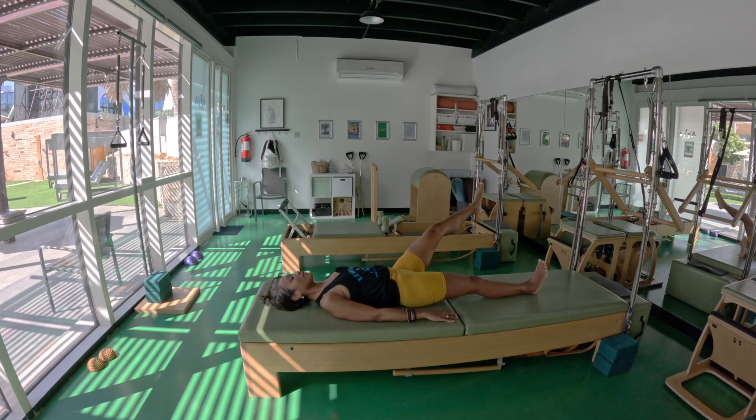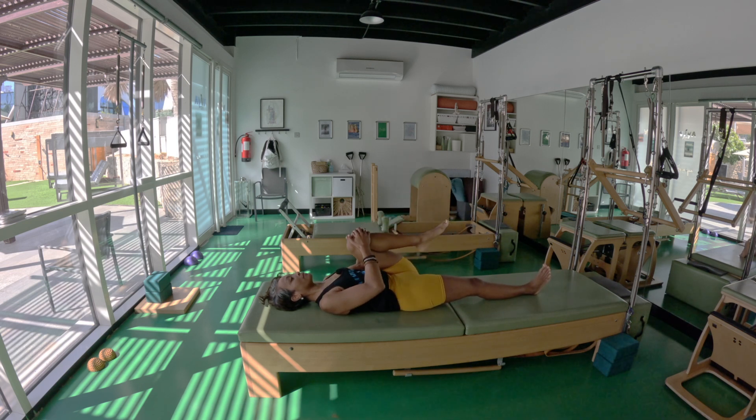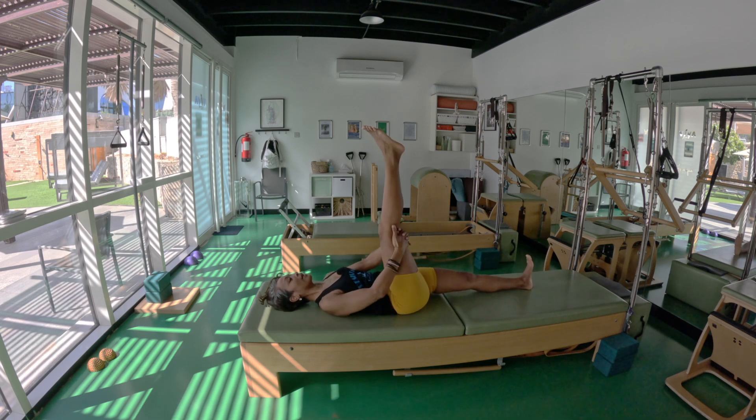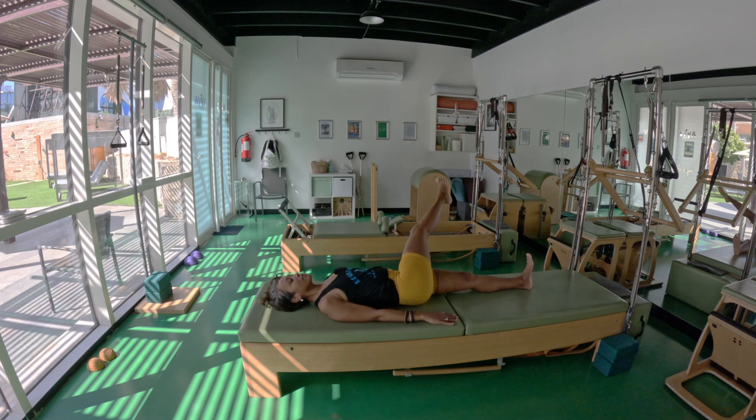Breathe in, two, last round, exhale. Bend the knee, change sides — leg up, stretch the calves and the shins, and sink the hip down, flex and point. Circle the ankle, the foot, and the leg. The breathing can always allow you to relax, to soften, and to engage — so always connect to your breath. Even though we're doing a pace class, we can still feel muscles deeper in our bodies.